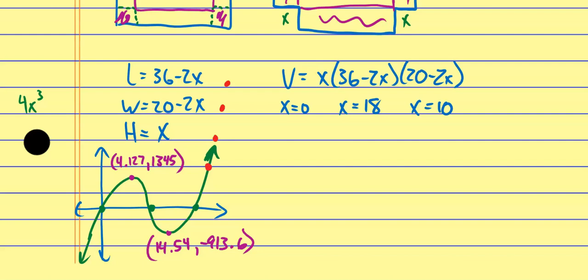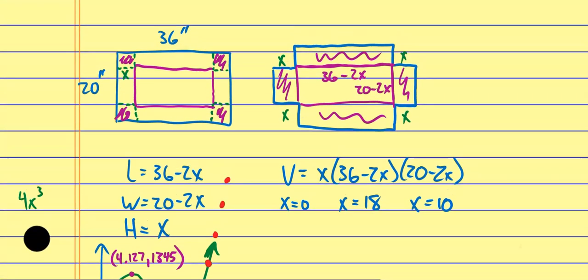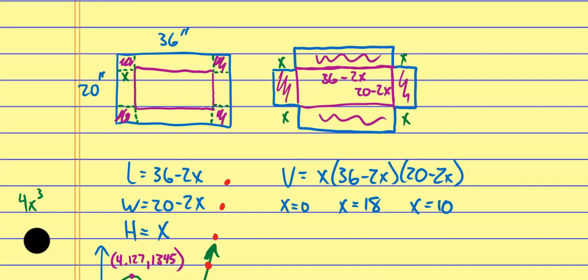Even just looking at a piece of this graph we have identified, down here the volume is negative 913.6. That doesn't even make sense. I can't have a negative volume. And so I have to root this thing in reality. Let's think about the biggest cut that I can make. If I go back up to my picture, the cut that I make has to be smaller than a certain value. Obviously, the cut that I make has to be a positive value. If I don't use a positive value, I'm not cutting anything.